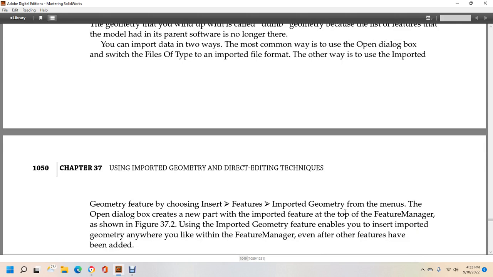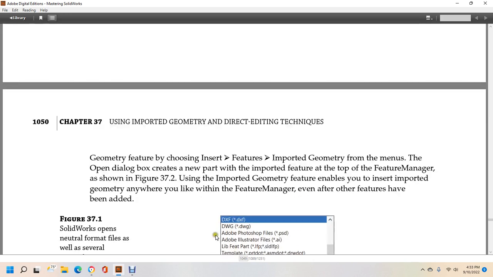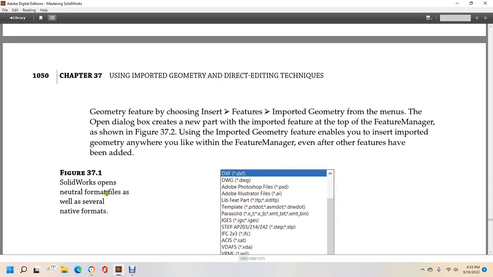The Open dialog box starts a new part with the Imported feature at the top of the FeatureManager, shown in Figure 37.2. The Imported Geometry feature enables you to insert imported geometry anywhere you like in the FeatureManager, even after the feature has been added. SolidWorks opens neutral files as well as native formats.